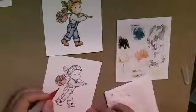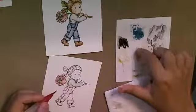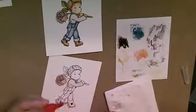So I put the marker on the paper. Yeah, I put the marker on this sheet right here, and then I pick up with the brush.